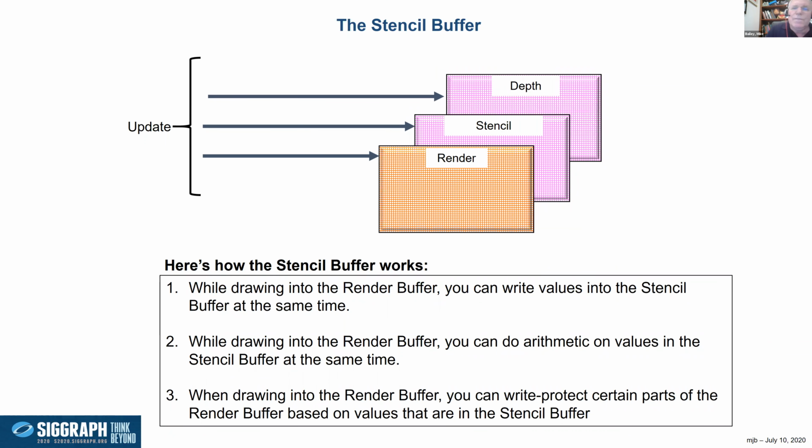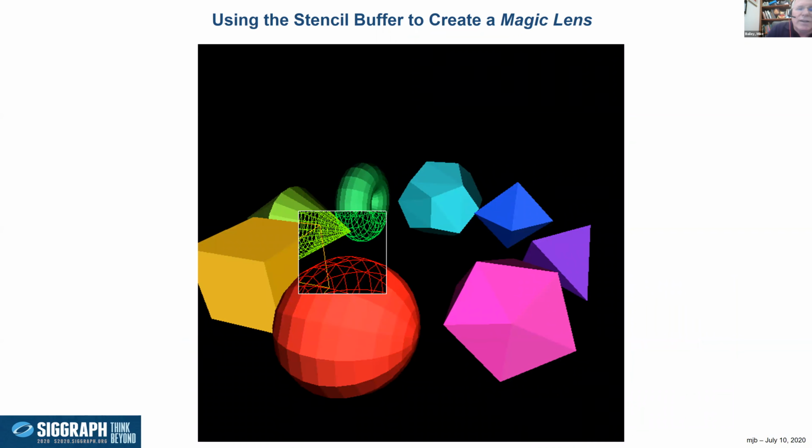The stencil buffer is another frame buffer. There's a lot of interesting graphics algorithms that use this. You can use it, say, for a magic lens. It's really a way of programmably write protecting or write enabling parts of the screen. So here, when you're rendering the objects as solids, you write protect this window. And then when you render the wireframe versions of the objects, you write enable that window and write protect everything else. So the stencil buffer is exactly what it sounds like, really.